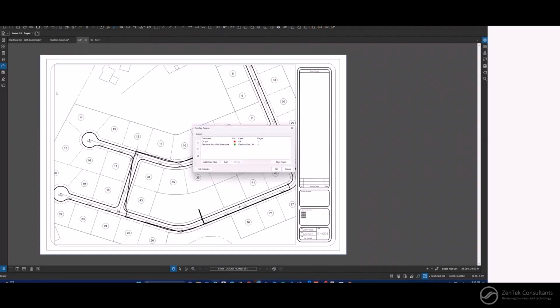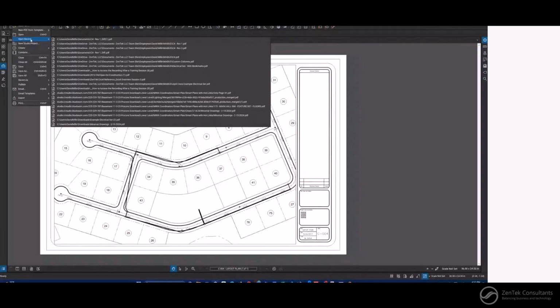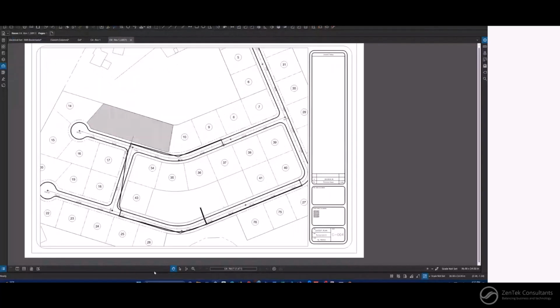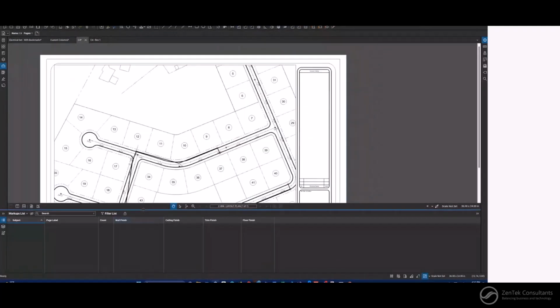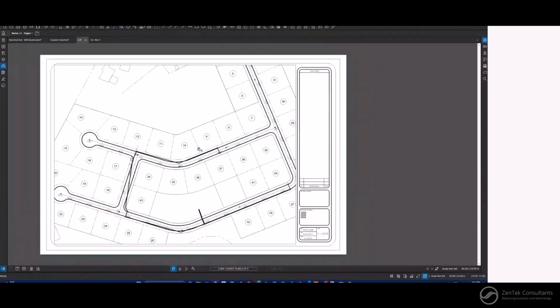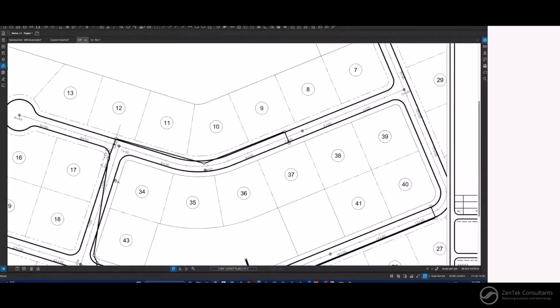The overlay feature does something similar, but it doesn't create the bubbles. One thing I did forget to mention, though, is let me open that file back up before I get too far. I didn't save it, but each of those clouds is actually on the markups list. Well, unfortunately, I did not save that before I closed out of it.